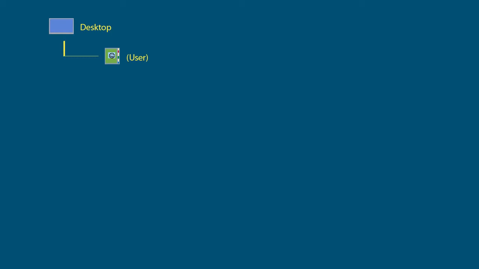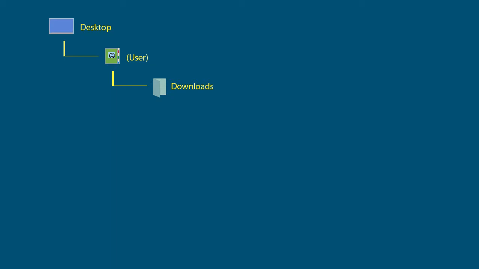I'm hoping that you are the administrator, because we're going to go into some things that will require administrator privileges, so I hope that you're the administrator of your system. Okay, so you have your user icon there. If you expand that, you have several different icons, and the one I want you to notice is the one that says Downloads. All of the programs that we download will probably go into this folder, but a couple of them you'll be installing directly from that folder. You're not going to have to set anything in other folders. All you have to do is double click on the exe and it will install for you.